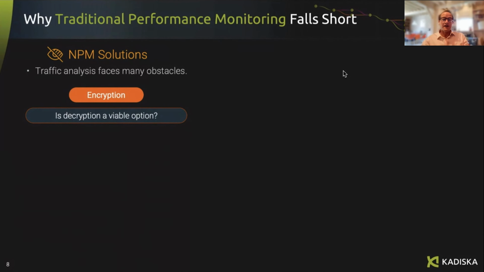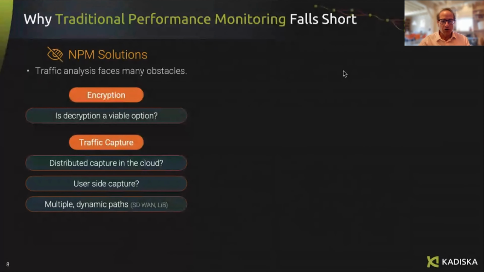And there's a second challenge, which is that it's almost undoable, or very hard, to implement traffic capture. Knowing exactly where you can capture traffic: you can't do it centrally from the SaaS platform. You can't really do it from the user end because it's too distributed. If you look at doing it in the middle, if you start using modern network solutions like SD-WAN and so on, your traffic matrix is going to be so complex that you won't be able to implement any form of traffic capture.